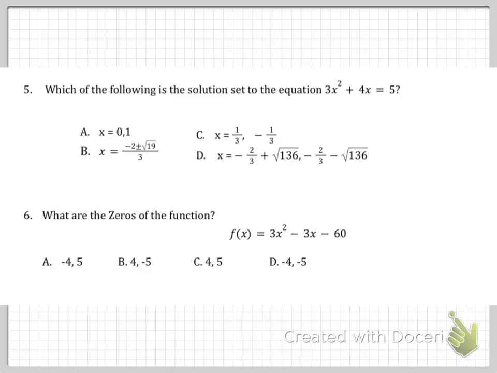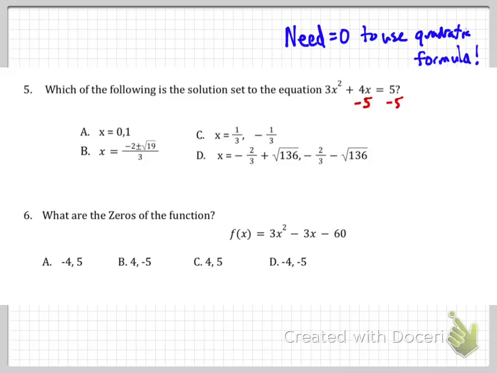For number 5, there are a few ways to do this. First thing you need to do is get the equation equal to 0 in order to use the quadratic formula. That means I'm going to subtract 5 from both sides first. I can already see people messing up by not getting that equal to 0 and assuming that C is positive 5, but nope, C is negative 5.